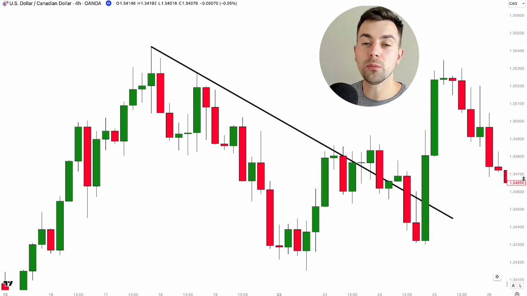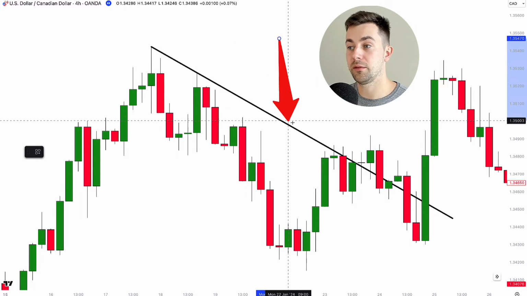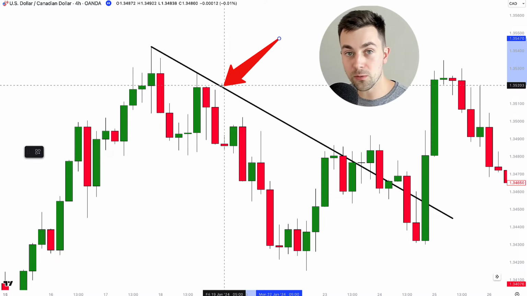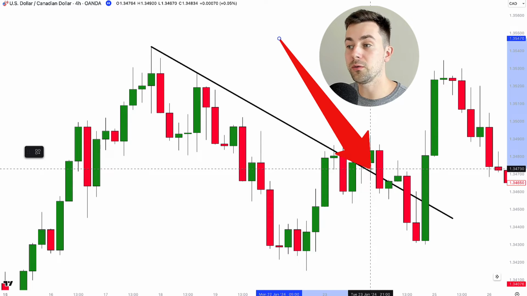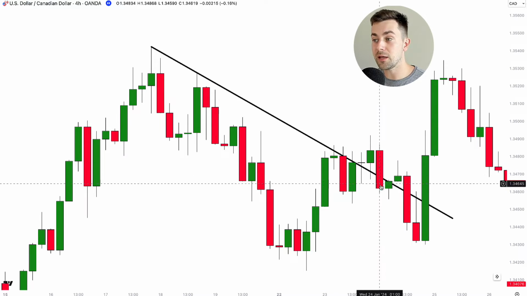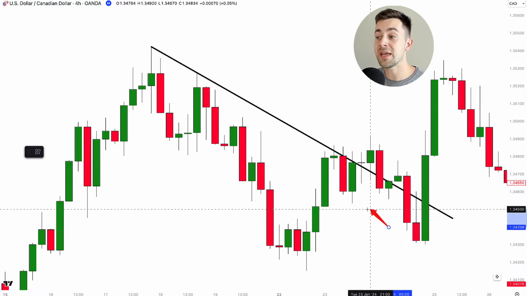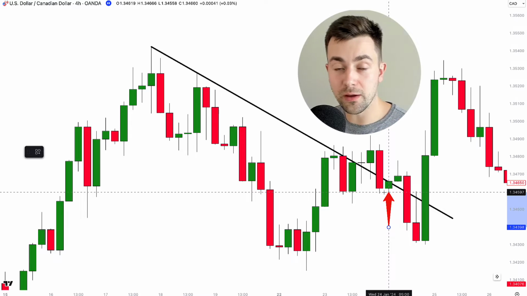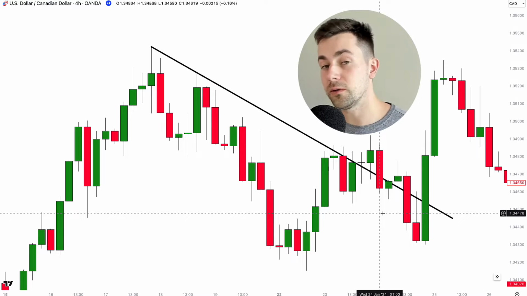And have a look, we have one more invalidated trend line on a dollar CAD pair. You can see that this falling trend line was a strong resistance, and 3 times in a row we saw bearish reactions from that trend line. Then that trend line was violated, and according to the rules, that trend line should have turned into support from where the price should have bounced. But instead you can see that that trend line was neglected first by the buyers and then by the sellers. That trend line became invalid, and in future it is better to not rely on such a trend line.